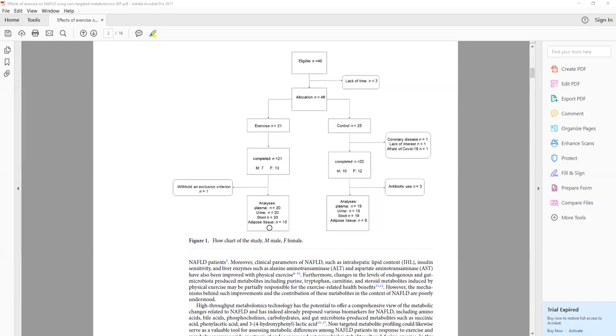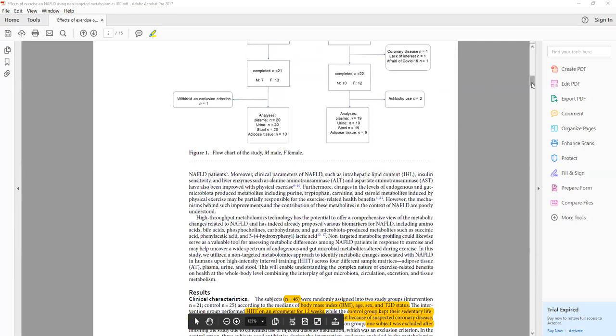And then in the methods, they actually say that while they were collecting adipose tissue, COVID-19 hit and they couldn't collect it any further from the participants. So for the adipose, they only had 10 and 9, almost half of the participants. So at the end, they had 20 and 19. That's not a huge group of samples. A statistician will tell you that's not really big enough. But with the well-defined inclusion and exclusion criteria, I think that's how they got away with it.